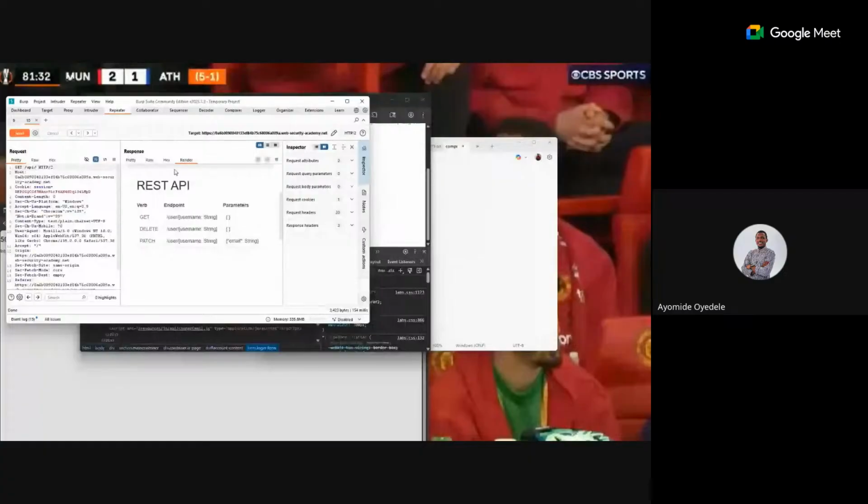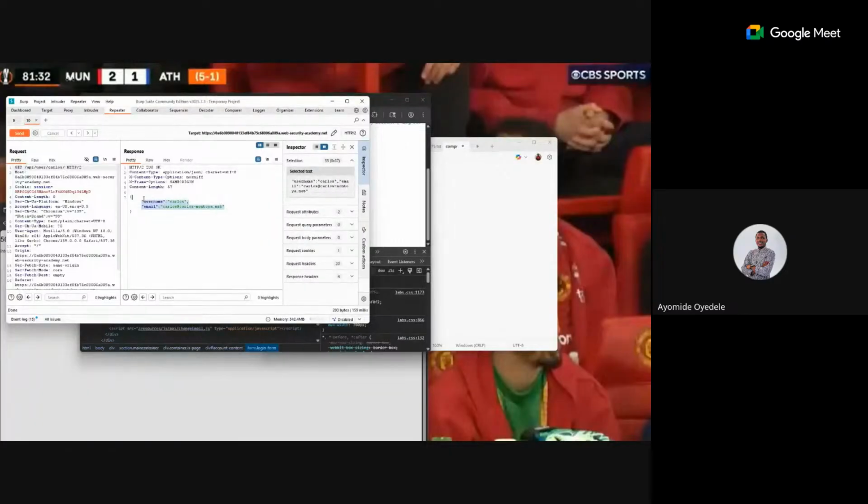So if this worked, we can come back here and say user and then Carlos. Let's send this and see. Yes, now we got something very interesting. Can you see? Now we got the username and the email for Carlos. And this is actually a bug.